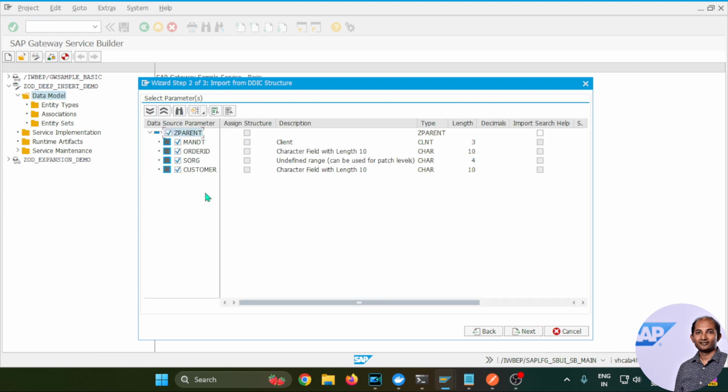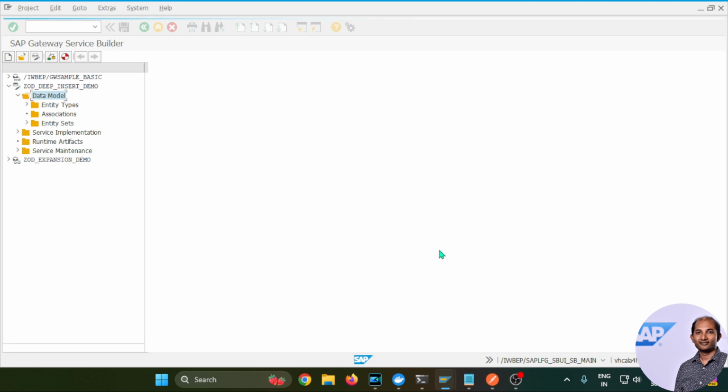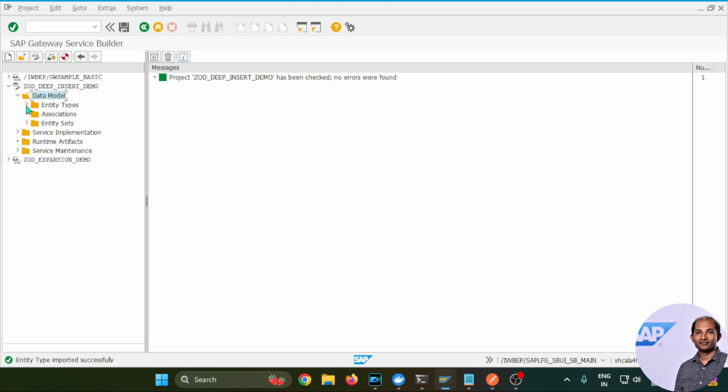I'll select everything, but I don't need to mandate to display, it's of no use, so click on next. Now every entity should have a key field, so I want to set the order ID as the key field in this case. I'm clicking on finish. That way my entity type is created and the entity set is also created.